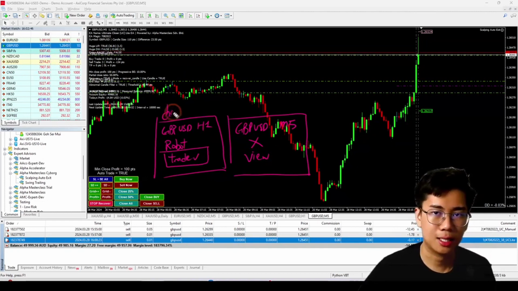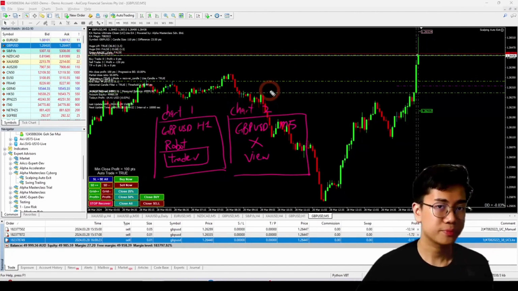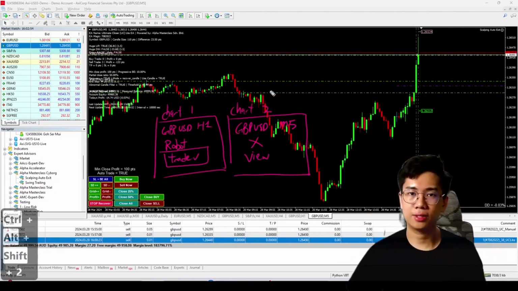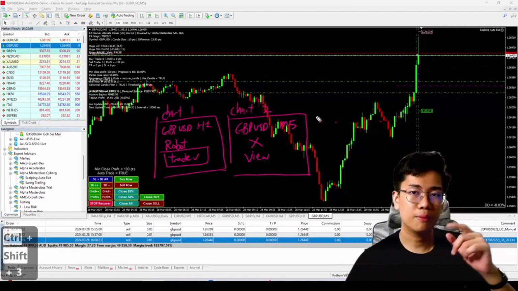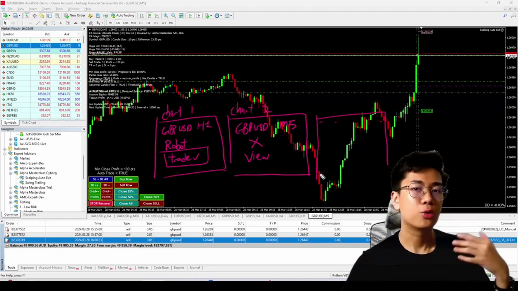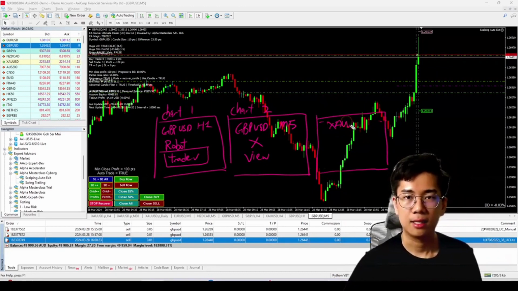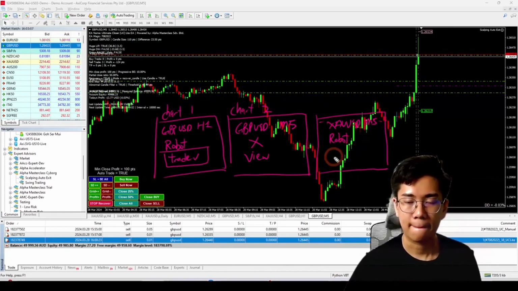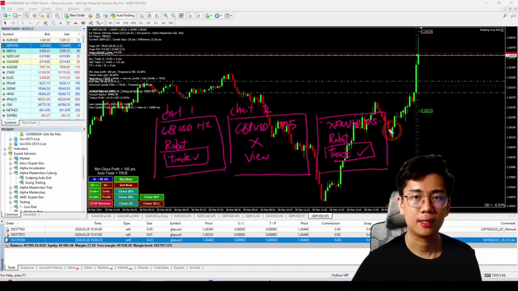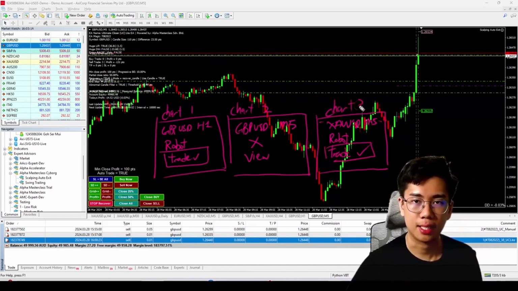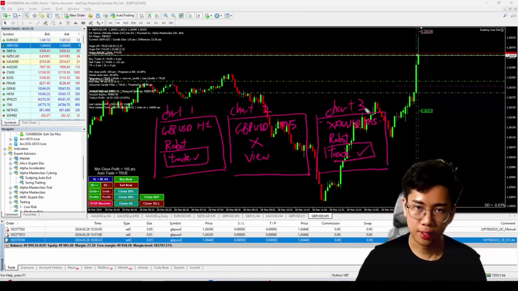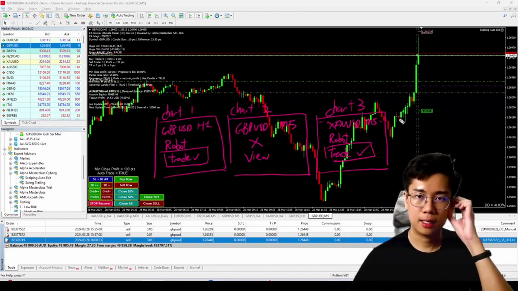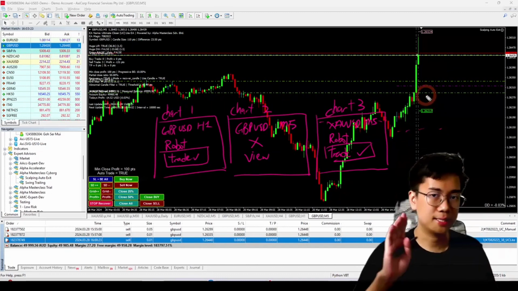So this is chart 1, and this is chart 2. So they can view multiple, right? This can continue. But if you want to open one more, let's say you want to trade on the gold market on 5 minutes, you apply the robot here. Then you want to trade here. This one can, but you have to open it on the third chart. Then this can continue. So far, is it clear?